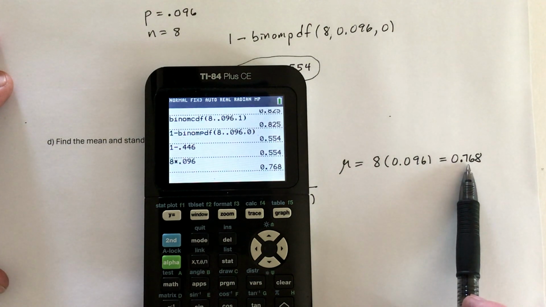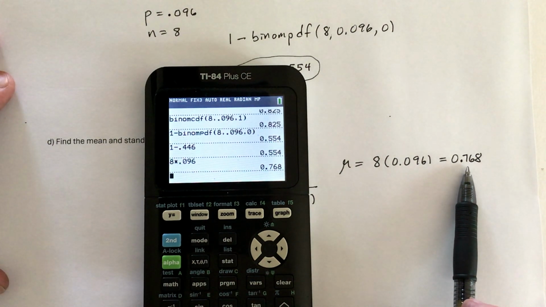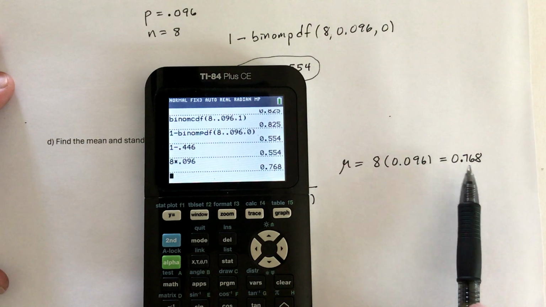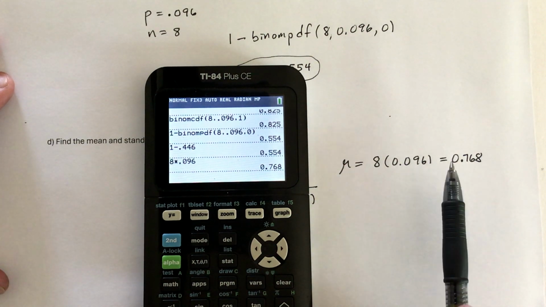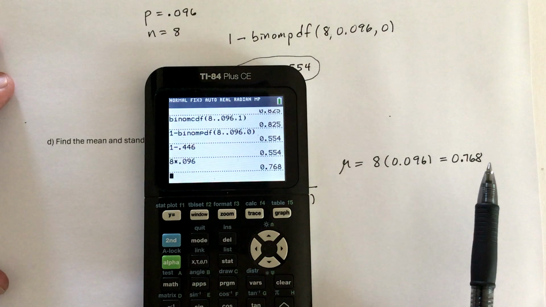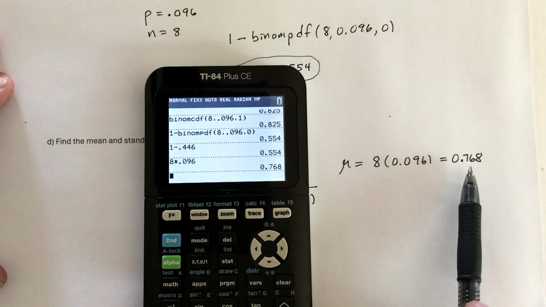So most likely a little bit less than one of them will be left-handed, which basically means if you get one group of 8, another group of 8, another group of 8, another group of 8, and you keep finding how many left-handed people are in each group and you average it, it's going to be this many people.